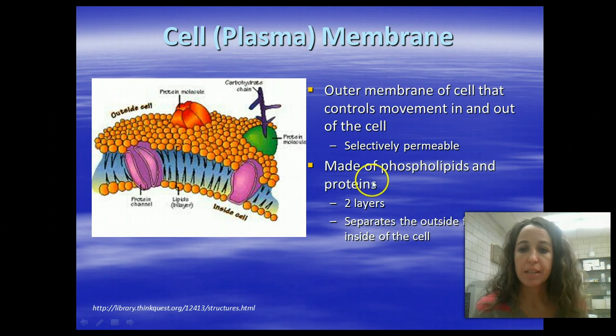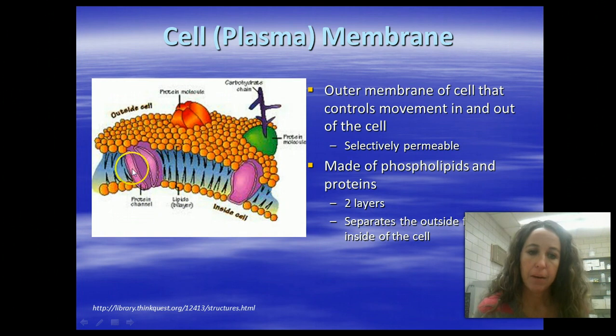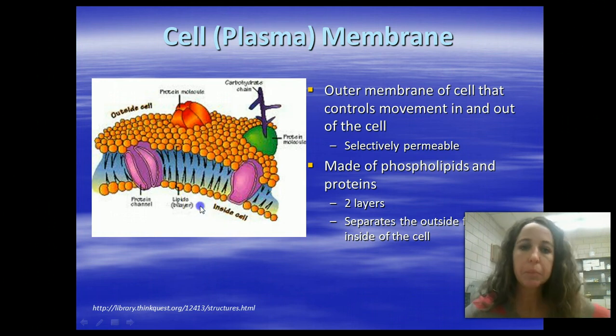The structure is that it's made up of phospholipids and proteins. And you have two layers of that. So remember we talked about phospholipids with our last unit. You have two layers. One layer of phospholipids here, the second layer here, and then proteins embedded within it. Okay, and its job is to separate the outside from the inside. Here's the inside of the cell, here's the outside of the cell. That's its job. Okay, so take a second, write down what you need about the function and the structure. If you want to, I would suggest sketching a diagram as well. That should help you remember what these things look like.